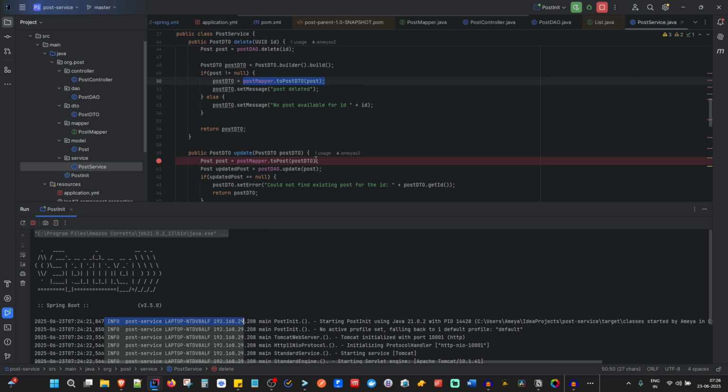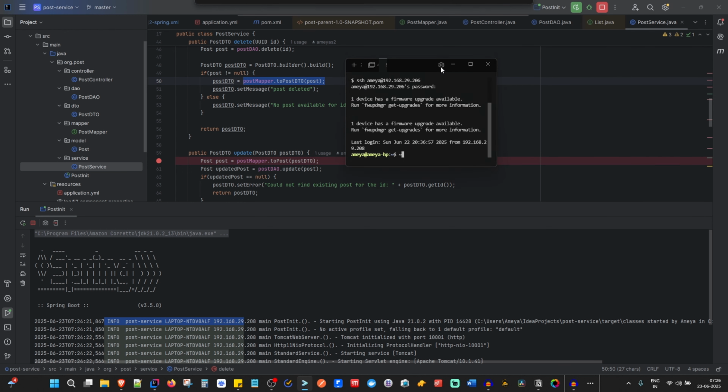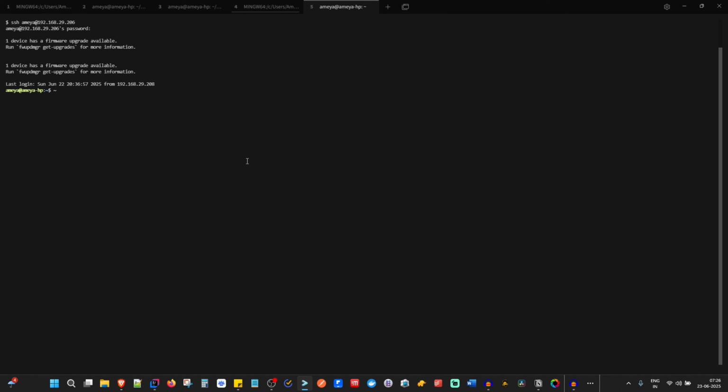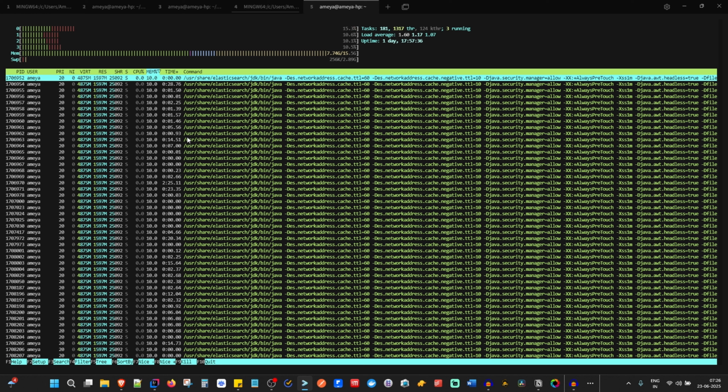In order to have distributed logging, we will use Elasticsearch. Now, I have a server running, a Linux server, or we can call it a Linux box. This is running certain applications.